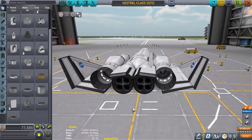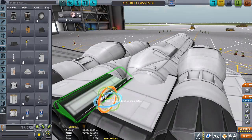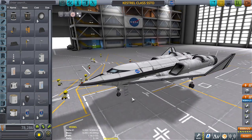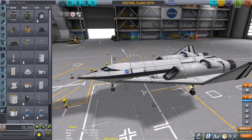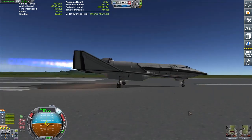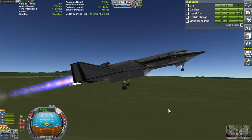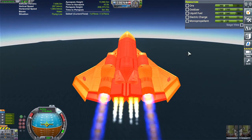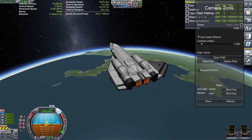Every space plane definitely needs an emergency parachute system. Let's make it so you can't really see them because they are a little on the ugly side. So we have parachutes, we have reentering ability. Let's see what the flight characteristics are being sort of nose heavy. When I make space planes, I go for a very delta design. That is pretty — I will say that is very pretty. That's a pretty ship.